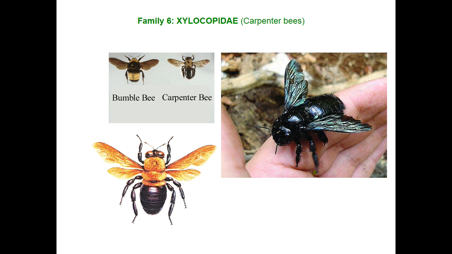Carpenter bees (Xylocopidae) are robust bees. The dorsum of the abdomen is bare and pollen baskets are absent in the hind leg, unlike honey bees. Brushes of hair are present on the hind legs. They nest in dead logs or broken plant pots, tunneling in all directions without feeding on the wood. The tunnel is partitioned into several cells separated by cemented wood chips. After provisioning cells with pollen and nectar, larvae hatch, feed, grow, and pupate inside the cells. Adults are not aggressive and do not sting. They are mostly present on green manure crops.